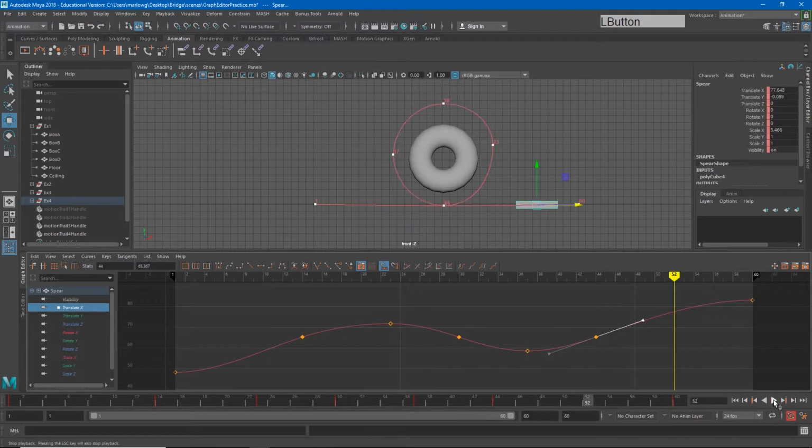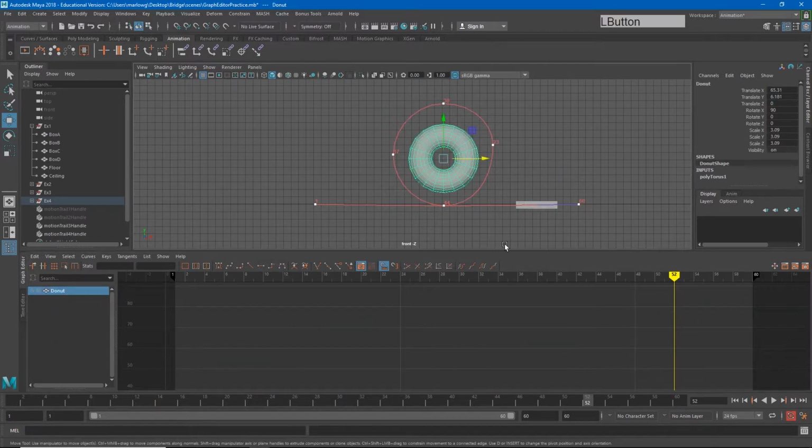Now, one of the biggest benefits of the graph editor is the fact that we can make big changes quickly. So let's say that the director came to us and said, "Oh, I'm sorry, this donut isn't here. It's actually here, and I still need that animation to make sense."